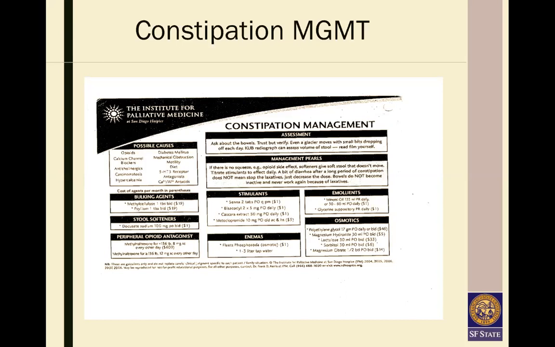Lactulose was something that they talked about, and it's an osmotic, and we do use that. It can cause significant cramping. It's pretty effective. We basically all use lactulose in our liver patients who have encephalopathy, right? Because it pulls ammonia out, and it helps pull it into the stool, and so you defecate it out. And when we use lactulose, we don't use it as a daily medication for someone who has functional constipation. It is usually a one-time use to get someone to have a bowel movement who has been significantly constipated.